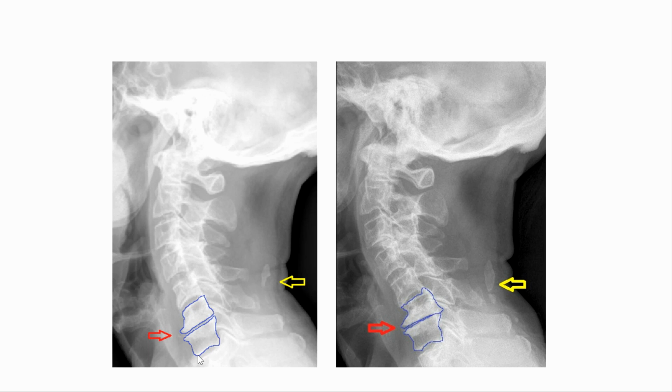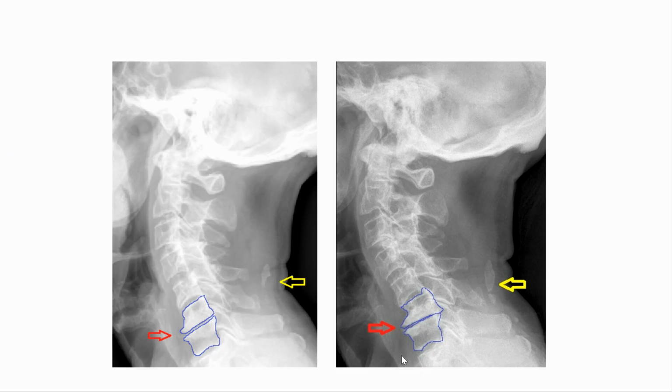If we go to the next picture, you can see how I've outlined this. And this yellow arrow is pointing to some calcification in what we call the nuchal ligament, indicating that there's a lot of pressure and stress back here. And years later, this person came in, and first of all, just look at how white the spine is over here compared to here. So that is decreasing bone density. Of course, there's a DEXA scan, which is the definitive way to measure that. But you can see how the bone density has decreased a lot over the years.